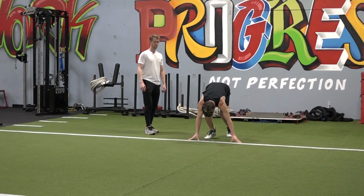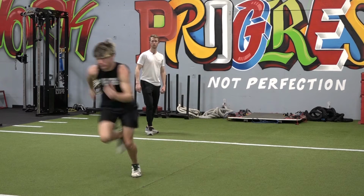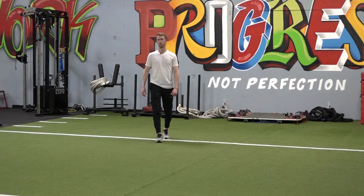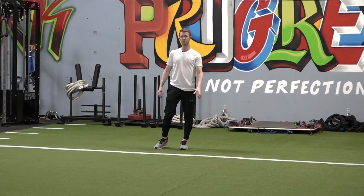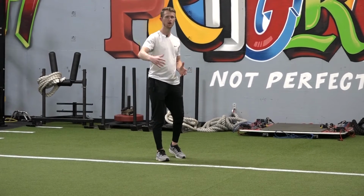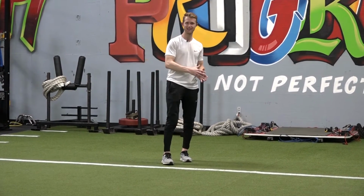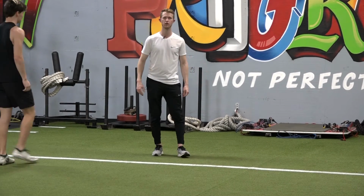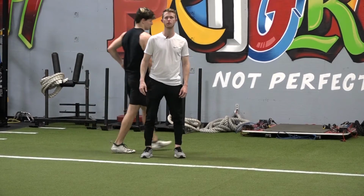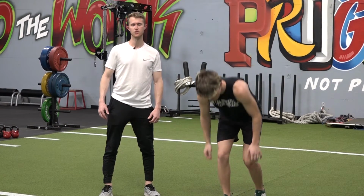Yep, so shoulders are going to be over the line. He's going to take a deep breath, hand back, and then he's going to explode out. Good. So what we really want to focus on is applying force into the ground, and we're trying to cover as much ground as we can with that first step. Whoever can get up to speed the quickest is more than likely going to be the most successful with the 40-yard.